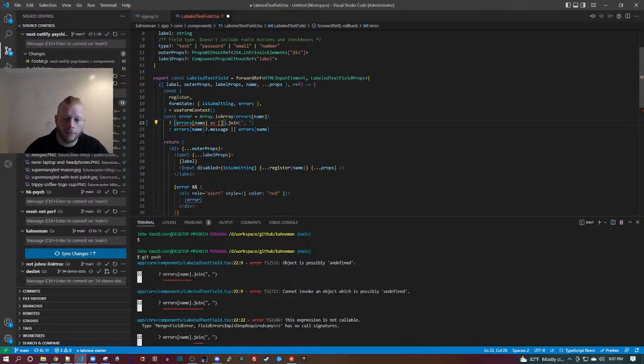Array of what? Deep required field values. Oh, that's weird. So yeah, it's actually not declared as an array.